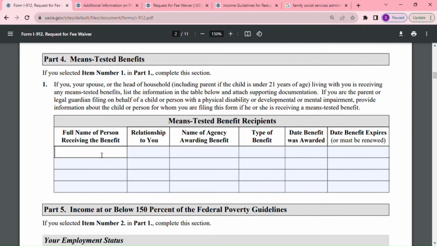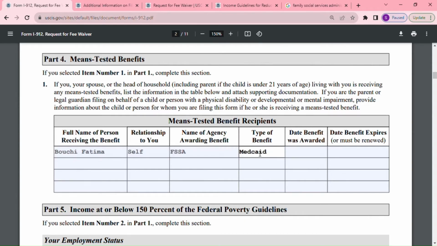It's Bushi Fatima, relation to itself. Name of agency is FSSA, the Family and Social Services Administration. Type of benefit is Medicaid.